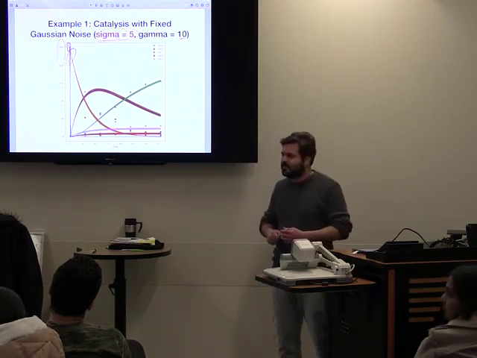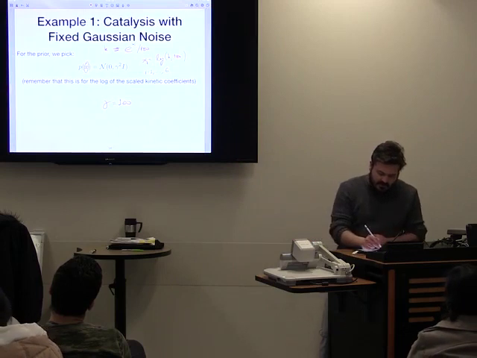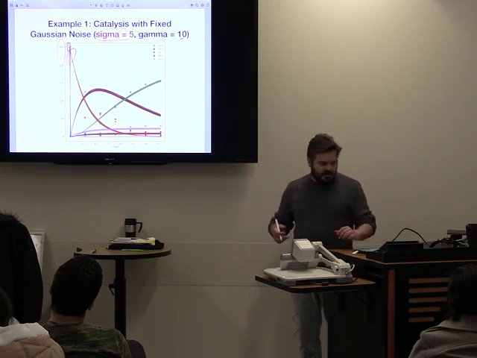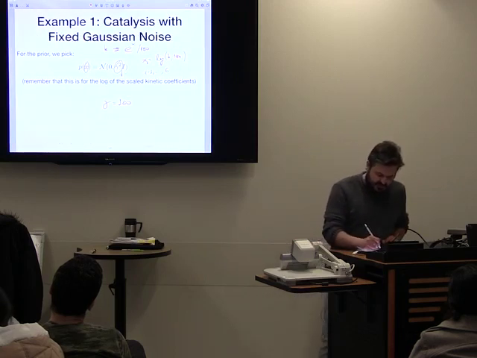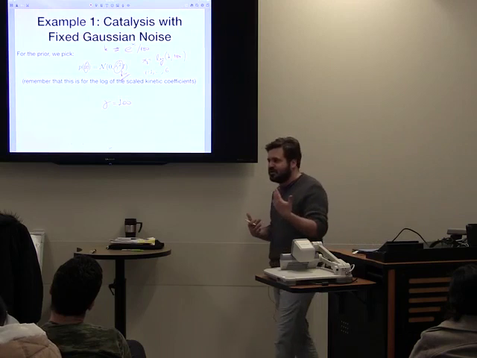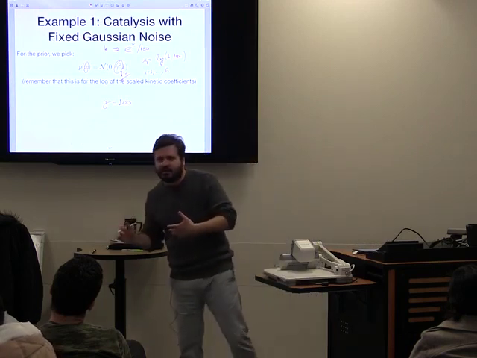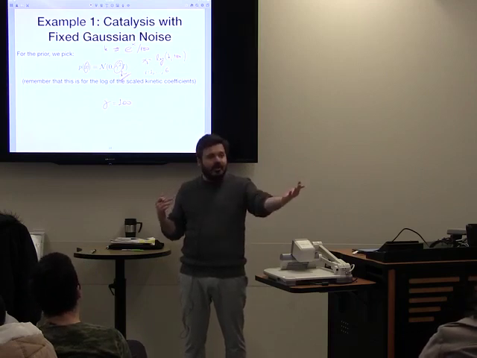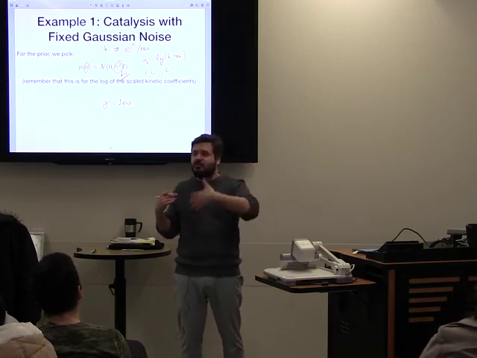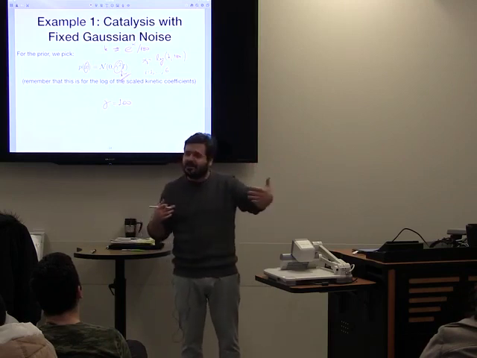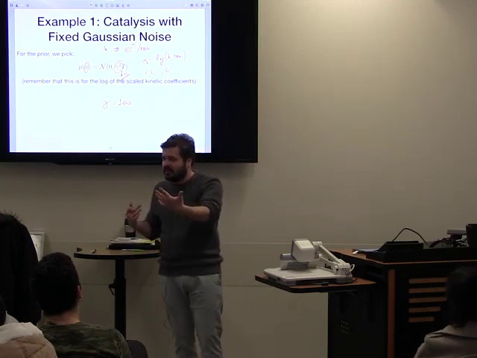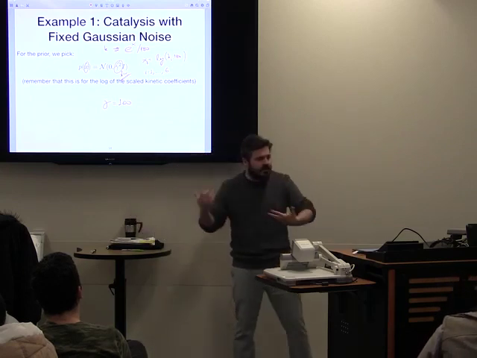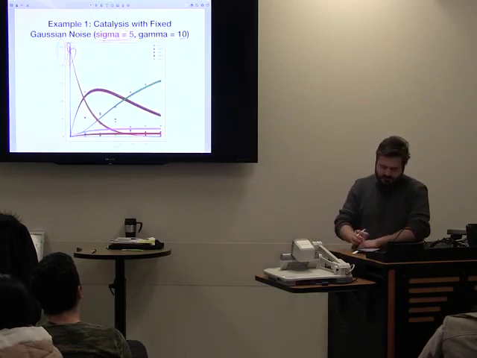Yes? What's gamma? Gamma is the prior, okay? So what we're going to do today is fix this, and we're also going to fix the measurement noise. Actually, the measurement noise I'm going to relax later on. But in reality, there's nothing stopping you from saying, I also don't know what gamma is. So let me put a prior on gamma, make it a parameter that I'm calibrating. And then you get what is known as hierarchical Bayes models. We're going to do that later, but for now, we'll just fix it.